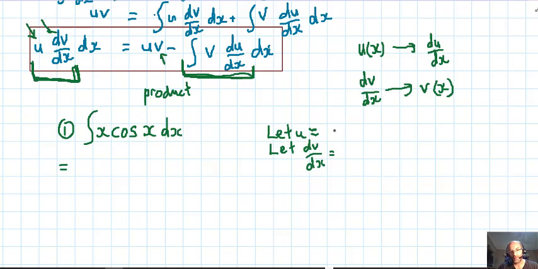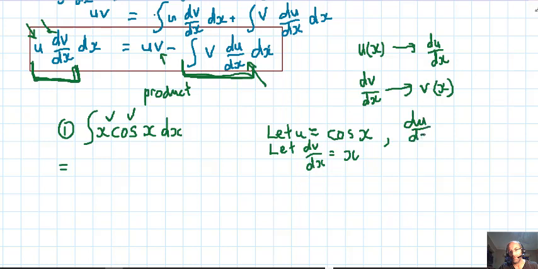Let's just say cos x. Okay. Well, I've seen trig functions before. Let's try that. Let u equal cos x and let dv dx equal x. Okay, so they're both accounted for now. And the order at which they're presented is irrelevant too. So now, looking at the formula, the rule, we need to find du dx as part of it. So let's go and do that there.